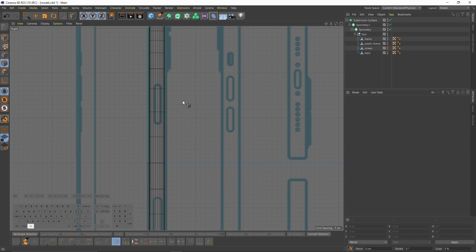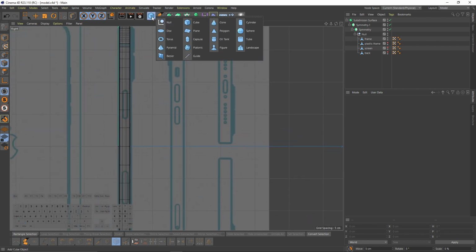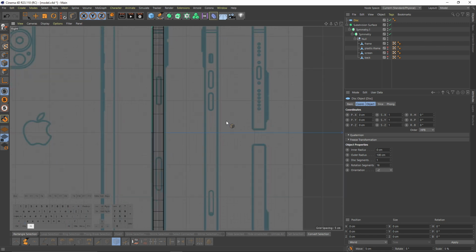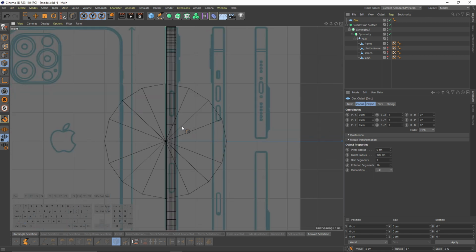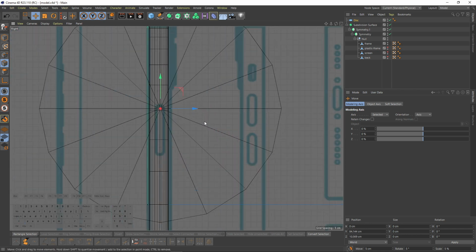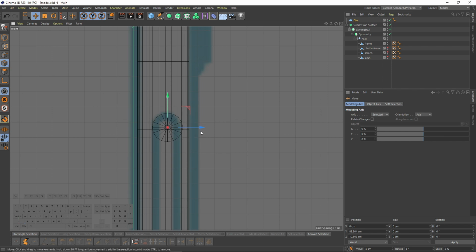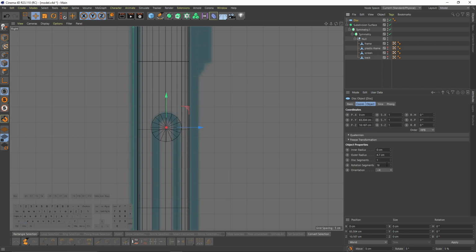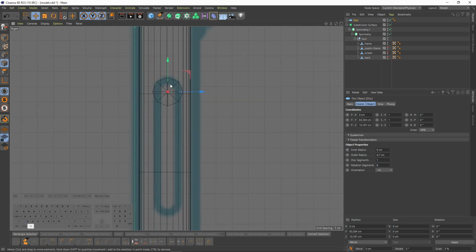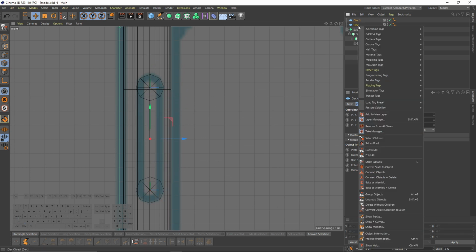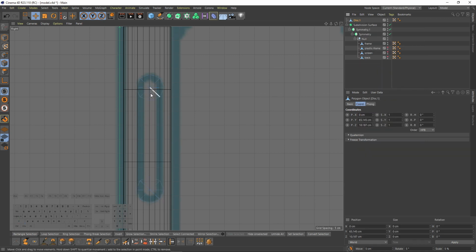I will go to right view, and I will create a disk, change the orientation to X, and scale it something like that, but I will also decrease my segments to 8, and I will press Ctrl and duplicate. I will select them both, right click, connect objects and delete.